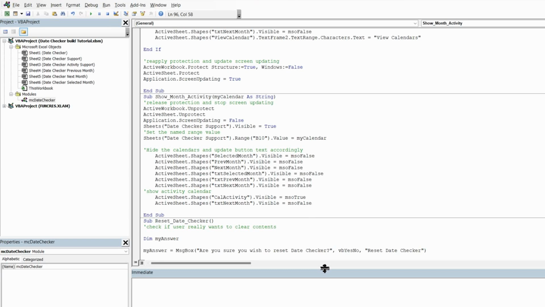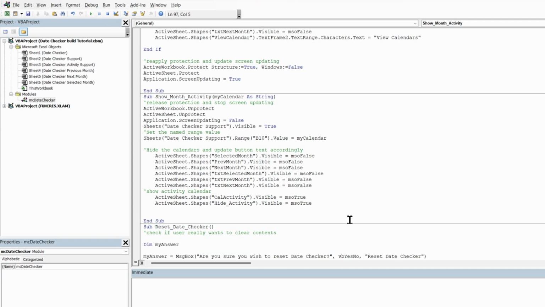Let's make this true here as well. And this one is going to be that hide activity button, which we called hide underscore activity. Okay, and that is what we're going to do. So we're making it visible.